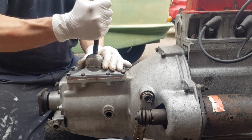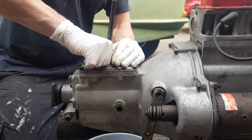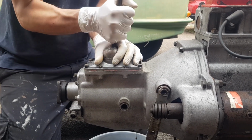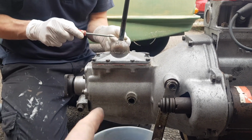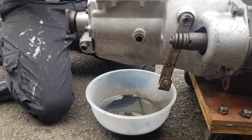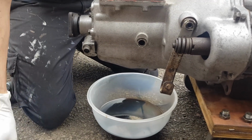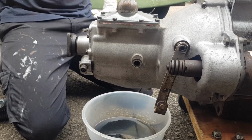Alright, yeah. What we're going to do is take the gear stick off, and we're actually just going to pour a little bit of diesel in the top of the gearbox, which doesn't sound right, but because it's a bit oily, we just want to flush through any gunk that might be in the bottom of the gearbox. So we're going to do that, and I'll come back to you when we've got the top off and we'll pour it through just to see what comes out.